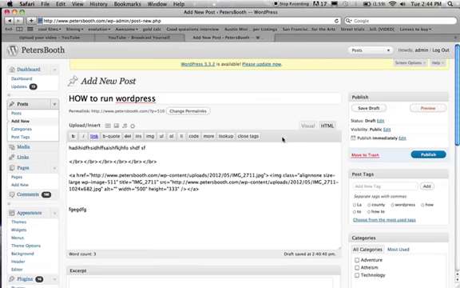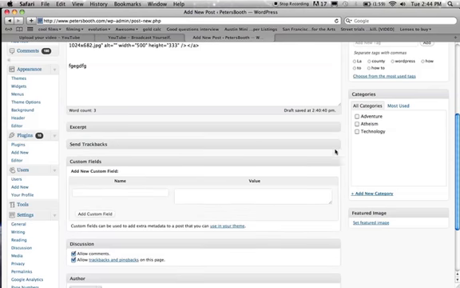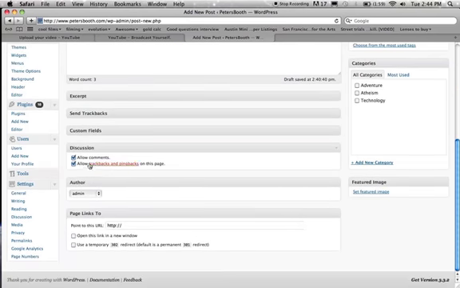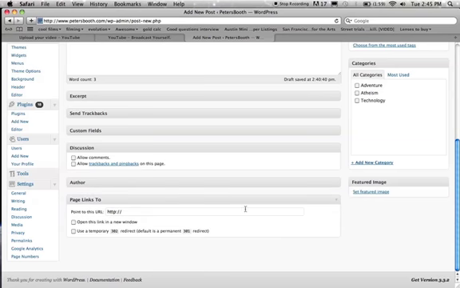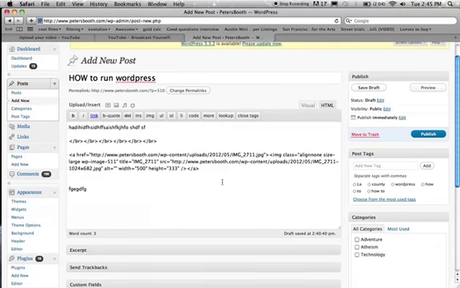So you could hit exit, and once you're done with everything, you don't need to worry about these. This is nothing to worry about. I don't even ever use them. You can just disable comments and disable trackbacks and pingbacks. It's just useless. It's annoying and confusing for the user, who gets confused by looking at all this information. Pages to link to, you don't even have to worry about that. None of this is what you need to focus on. Later on, if you want to learn about it, that's fine.